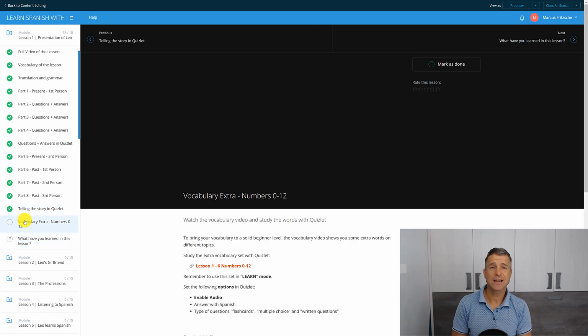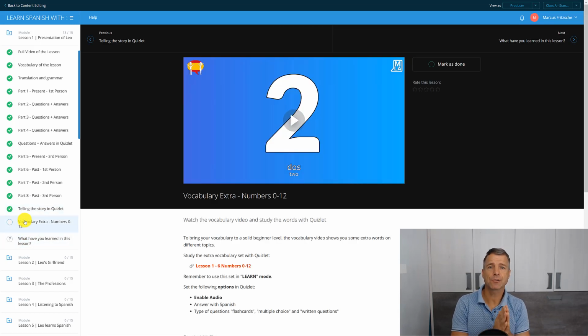And in each lesson we will have some extra vocabulary. Because in the story I cannot fit all the words, so we will get some extra vocabulary. In the first lesson, for example, are the numbers from 0 to 12, and so we will cover all the topics we need and all the words we need to get to an A2 level.